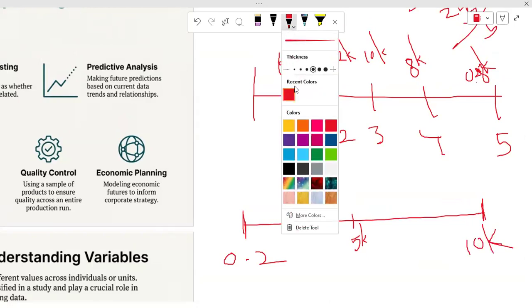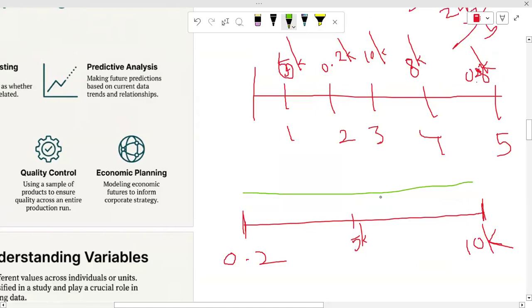And here, in the person 1, when we look at person 1, on average he got 3K, maximum 5, minimum 1. So his range is 4. His range is 9.8. The range is 9.8.